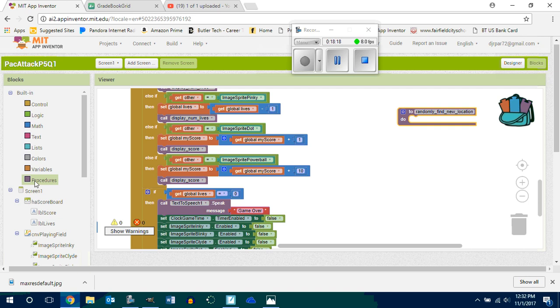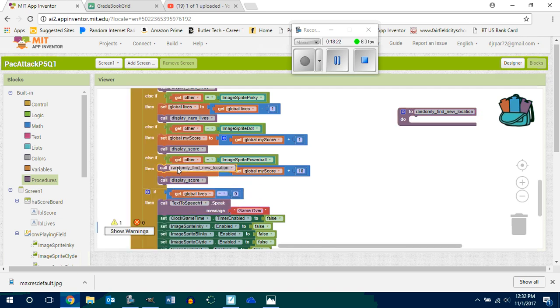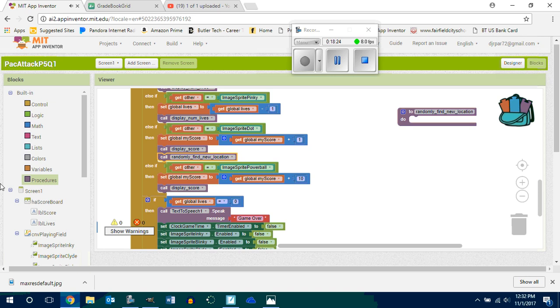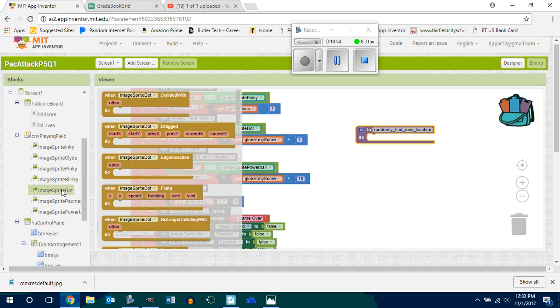So what I'm going to do right here is I'm going to go ahead and call randomly find new location when it runs into the dot. And then over here, you're just going to tell the dot, let's go down and find the dot.